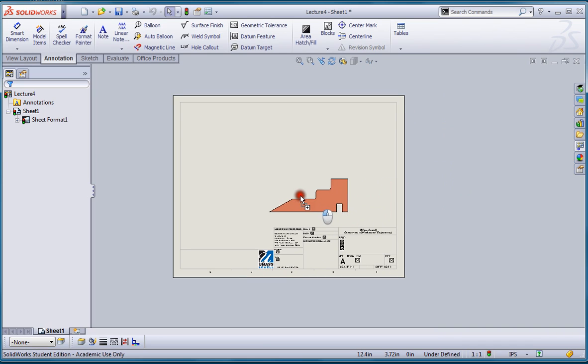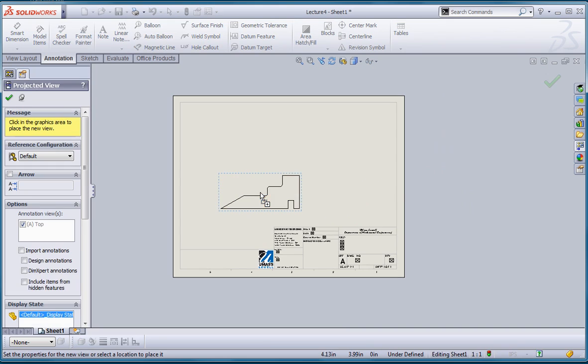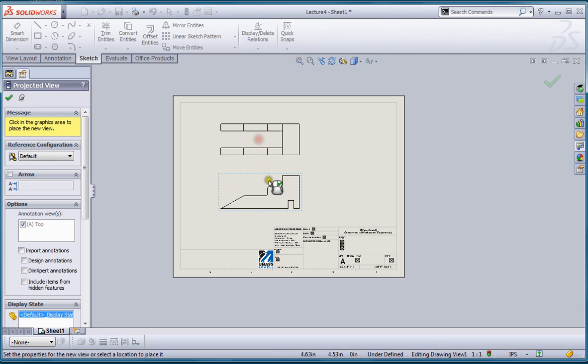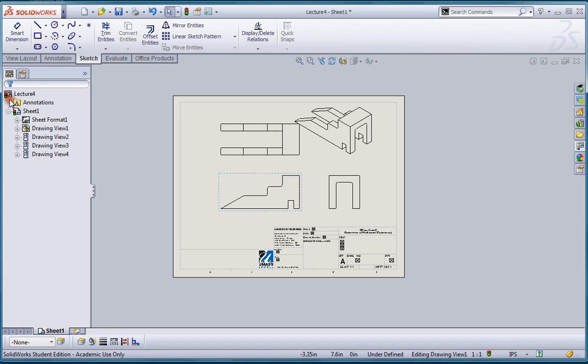We're now given the option to drag in some views. I'm going to drag in the front view. And once you have this initial view coming in, this little pop-up goes away. Now notice we're already in projection mode, so I'm going to throw in a top view, a right view, and an isometric view. And then I'll say done.